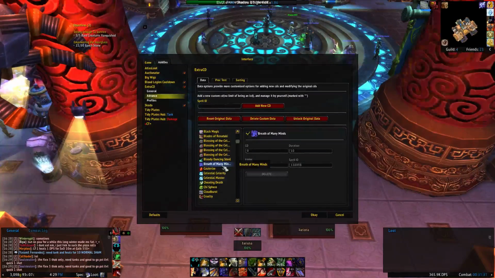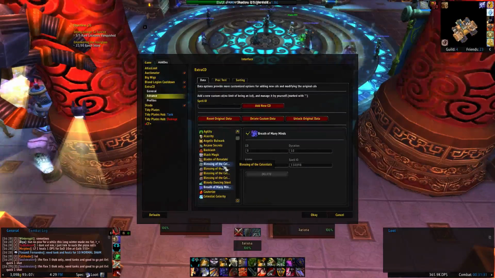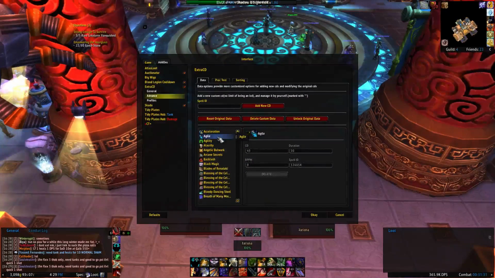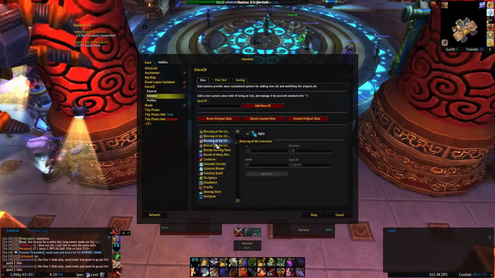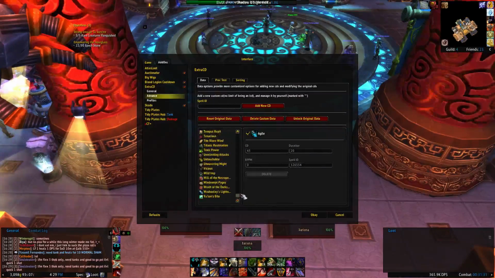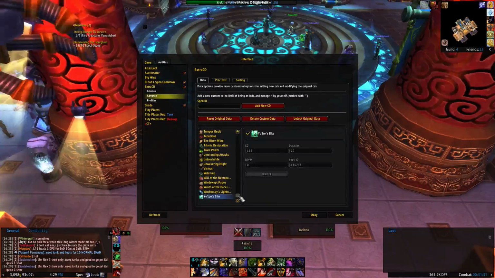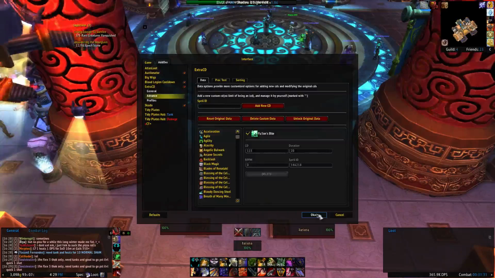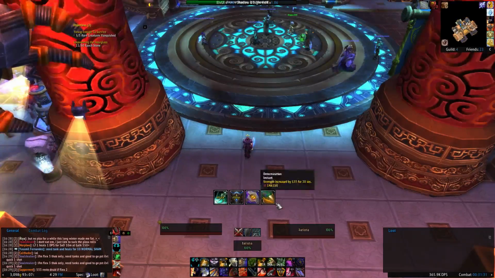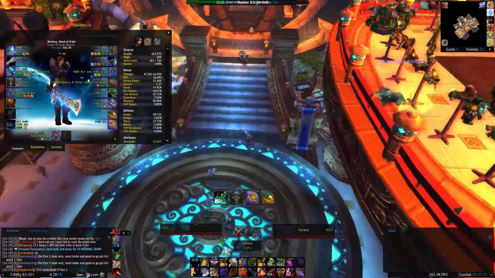The Breath of the Miniman, which is a trinket from Bajheera, if I'm not mistaken, from ToT. You have a bunch of them right there. You most likely won't have to add any of them, even the one from the Timeless Isle, like Yu'lon's Bite. So you know exactly when they will proc, and you see the internal cooldown of them written in red, as you could see earlier in the video. So that's pretty much what it is about the add-on itself.